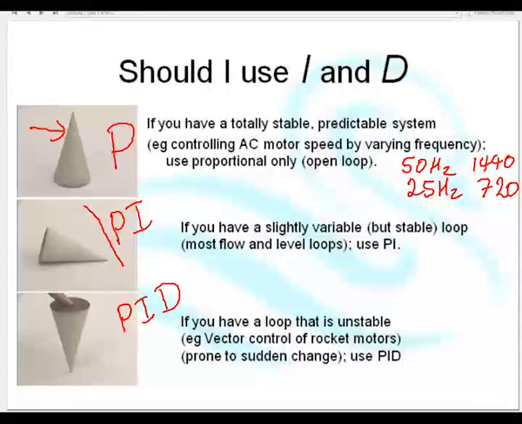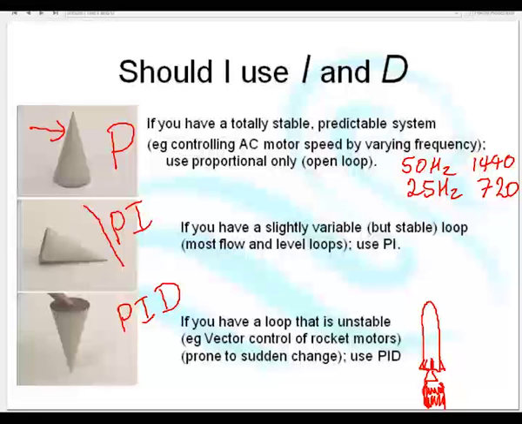There's not really many places you might use this. The only place I can think of that you'd use this regularly is on something like rocket control. You see, with a rocket engine, the rocket is at the wrong end of the thing. You're having to balance a rocket on the end of its engine. It's very hard to get a rocket to stay up. And if you've seen the videos of early rockets, well, they didn't. So vector control on a rocket uses PID. But truth be told, this is hardly ever used.